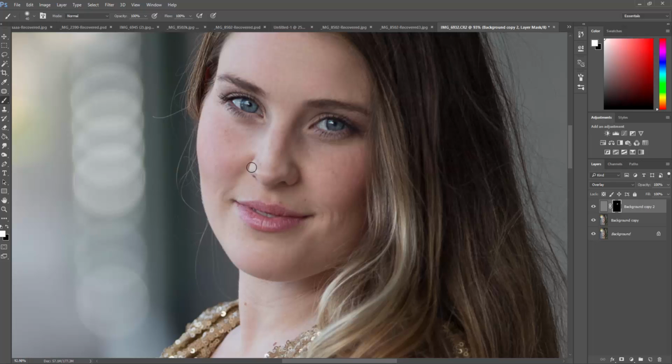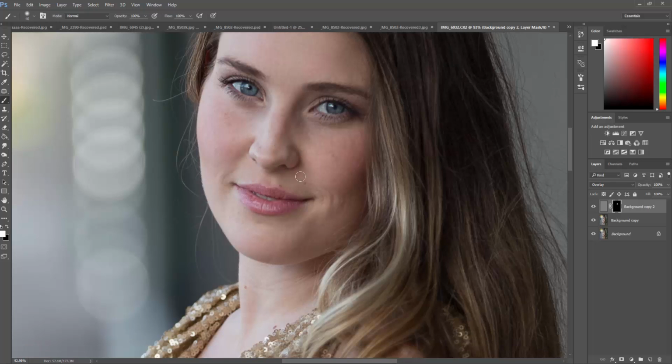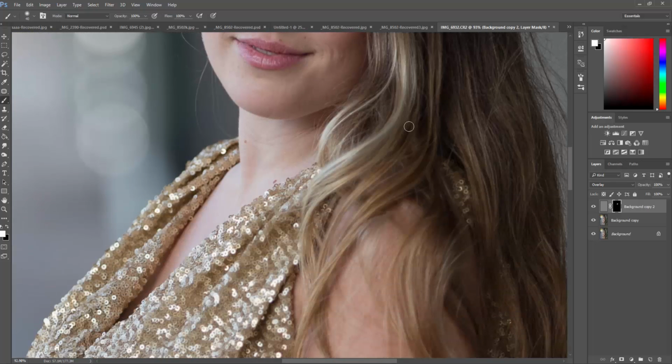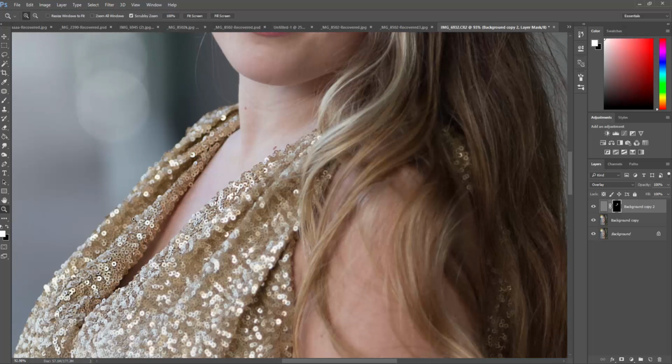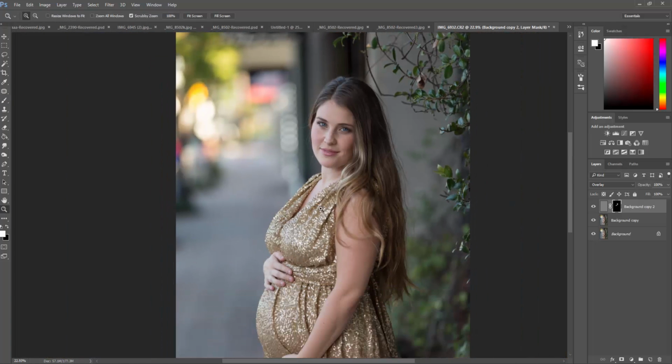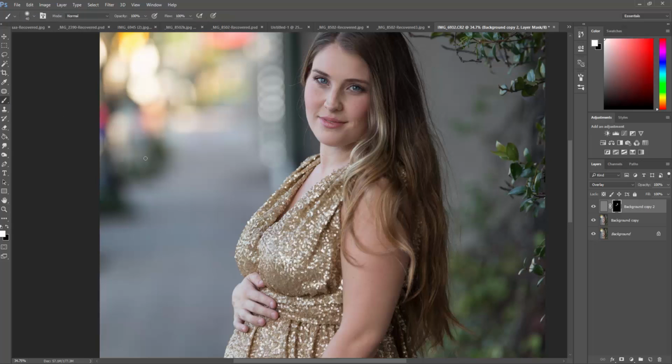The right bracket key will increase that size. Okay, let's go down. We're going to hit this hair here and sharpen that hair up. And let's even go along the edge of the sequin dress and define that just a little bit. So I'm going very quickly there. Obviously, I'm not going to go over and do the entire thing, but just go over any area that you want to make sure has a little bit of a sharper edge.